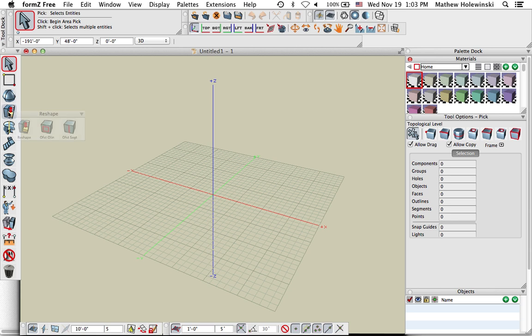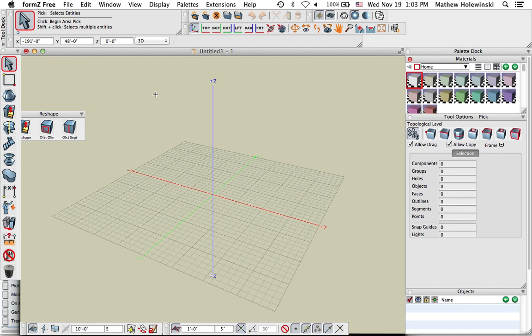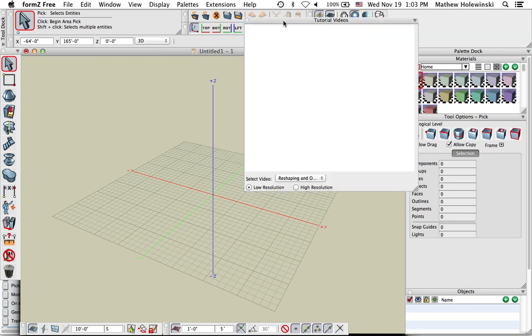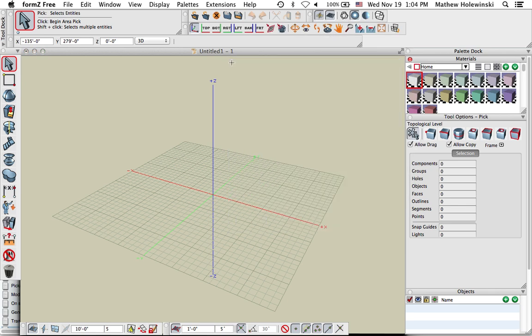You can also right click on any tool and choose the manual option, and you see all of our documentation online. So just right click any tool, it'll take you right to that page to give you information about that particular tool or feature. And you can also right click and choose the view video option. So we have videos for some of the tools, and you can watch those and it'll give you step-by-step information of how to use that particular tool. All right. So with that, let's start drawing some shapes.